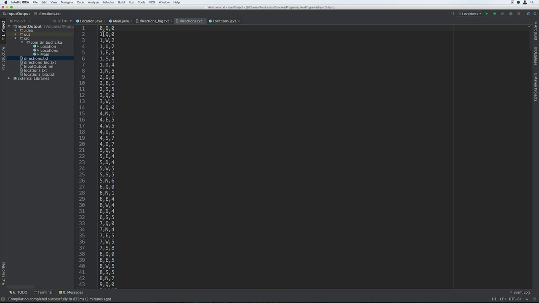But if instead we change the program so that it doesn't write out the quit exits, then there's really no need to remember to include them in the data file. But then of course we lose the ability to have quit do something slightly different for certain locations, for example, if we wanted to add that functionality. So if the player had been lost in a maze for a long time, you may want to offer them the chance to be taken out of it in exchange for some of their treasure if they quit. So for my solution, what I'm going to do is change the main method so that it doesn't write out location 0. So let's go back and do that.